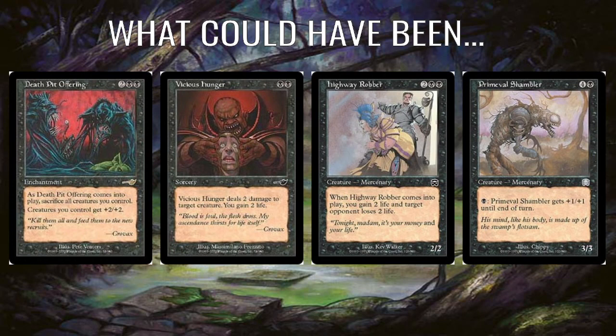So what could have been? Yeah, this one's pretty weak. There's a few changes I would have made to it. I think it would have been interesting to have Death Pit Offering. This is a kind of crazy 4 mana enchantment. When it comes into play, you sacrifice all your creatures, but then your creatures have +2/+2 going forward.